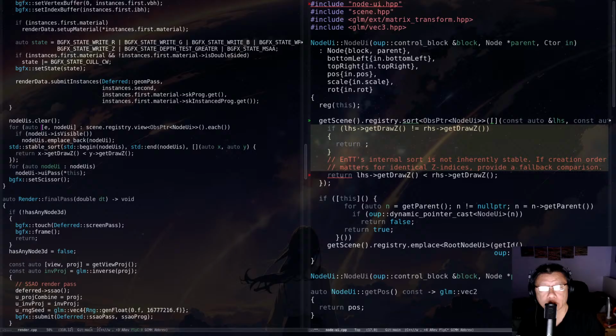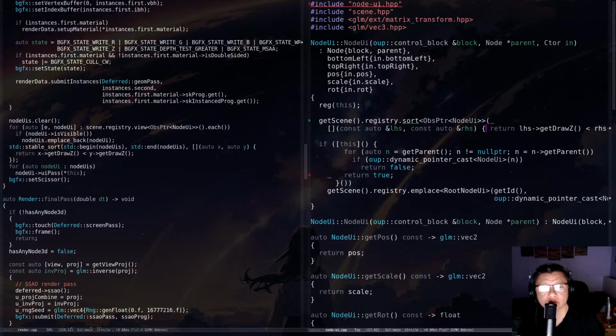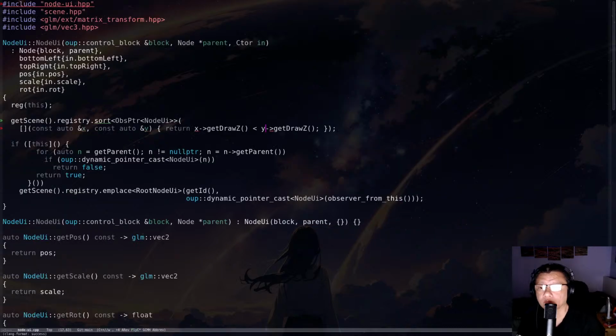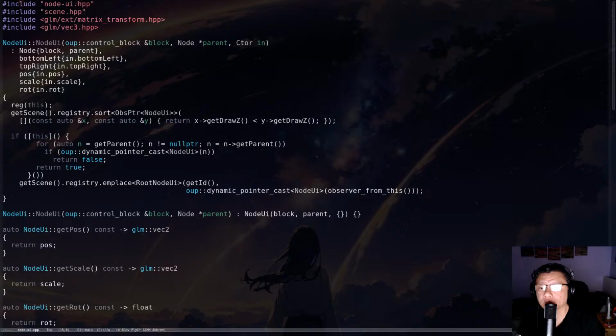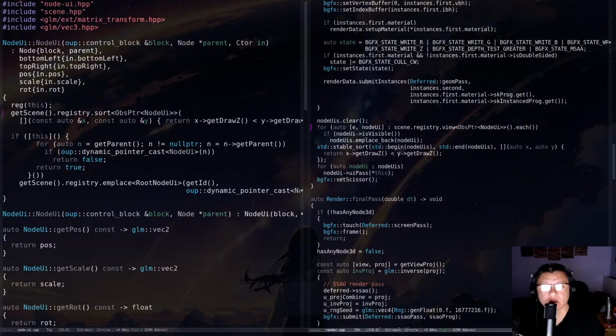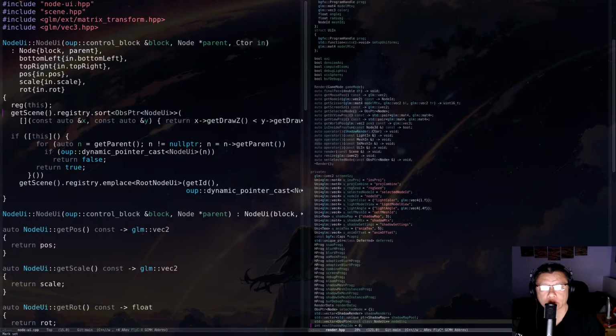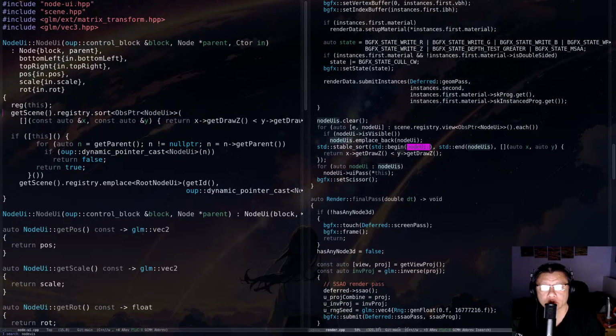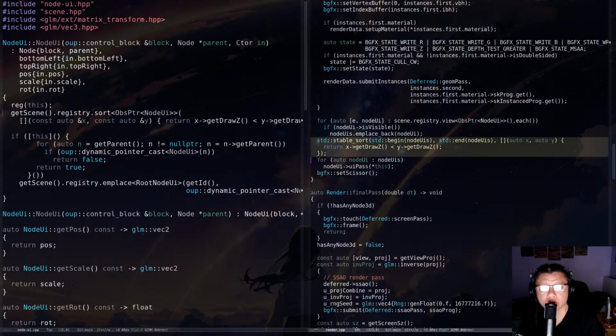We do not need fallback comparison, so okay, and go to render. And the node UI, that one we do not need anymore. Yeah. So bye bye.